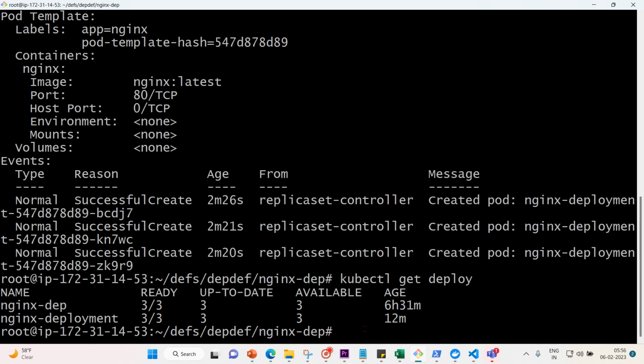To cross check whether it is new or old, you can use a specific command. But before that, what we are going to do is undo the deployment, back to the previous revision. Okay, let's create one more deployment file. So that's the imperative way. We have done it the imperative way. This time we are going to create one more nginx deployment.